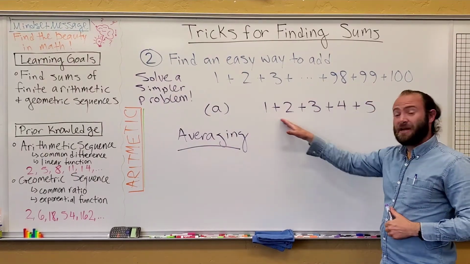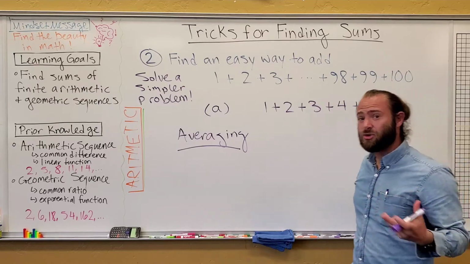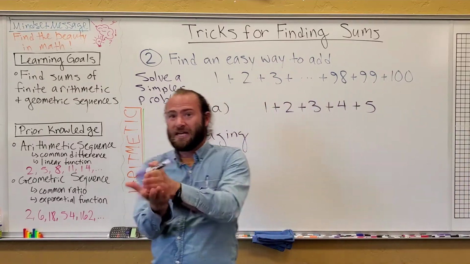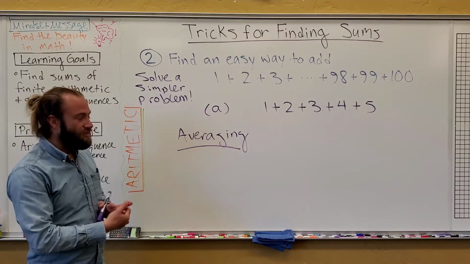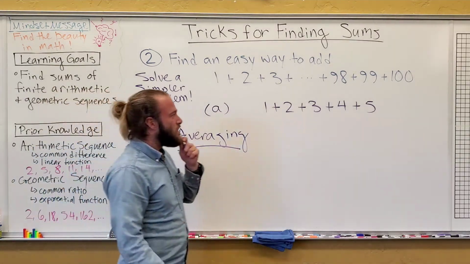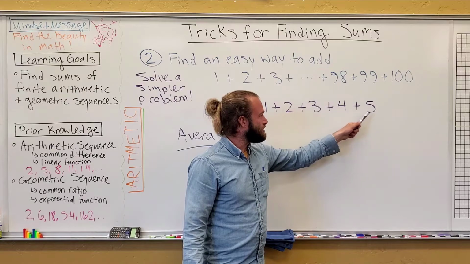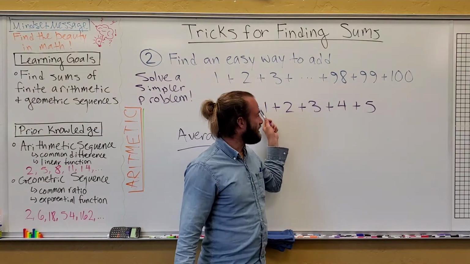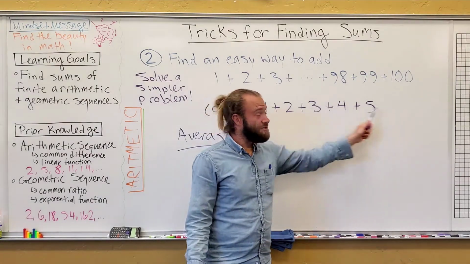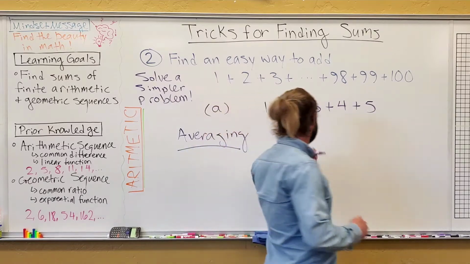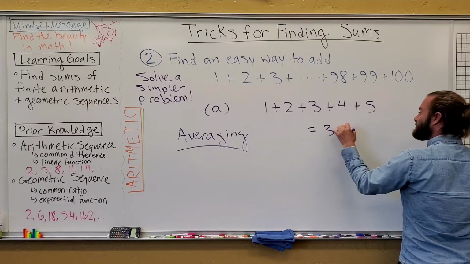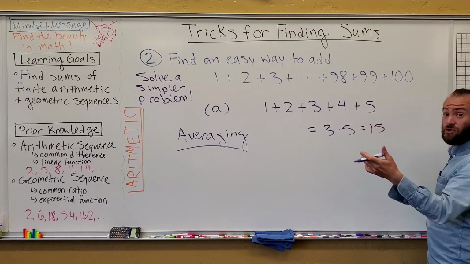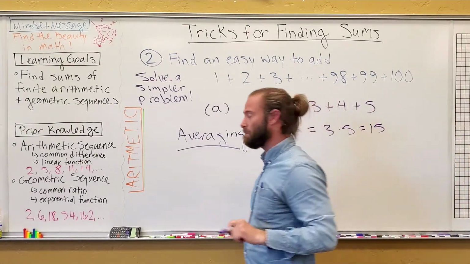And if it's an arithmetic sequence, something special is true: the number in the very center is the average. And so that's a tricky way we can do this, because you can agree with me that if I just took some numbers off of this over here, it would be the same as having 3 copies of 5. So it seems to be true that this is equal to 3 times 5, which is 15, which of course you could go ahead and confirm by adding them up.